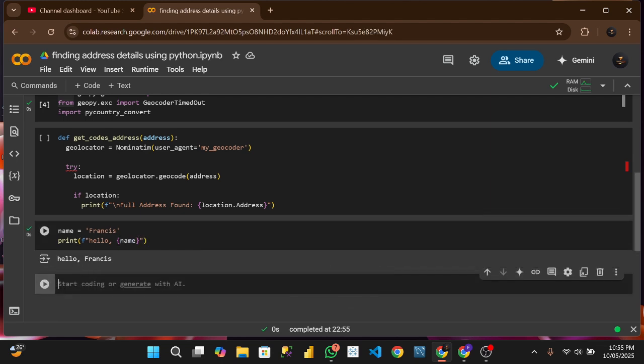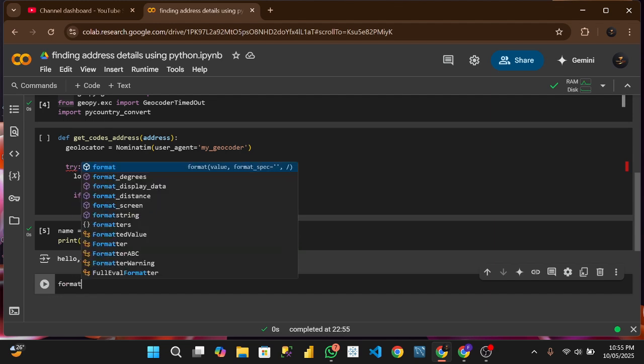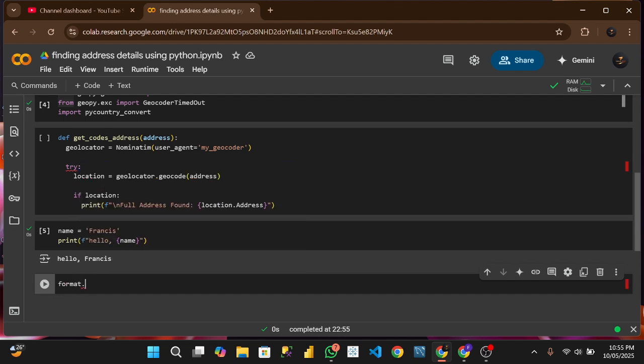It will print hello Francis, instead of using format dot blah blah blah. So this makes it easier to assign this variable to print out the next thing.